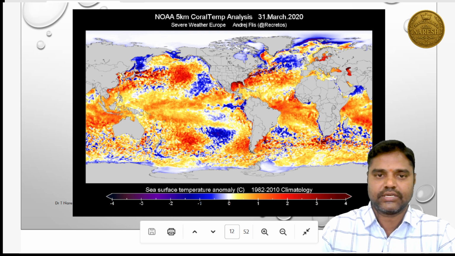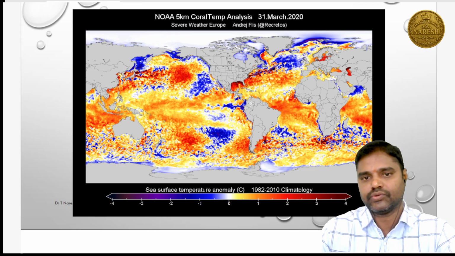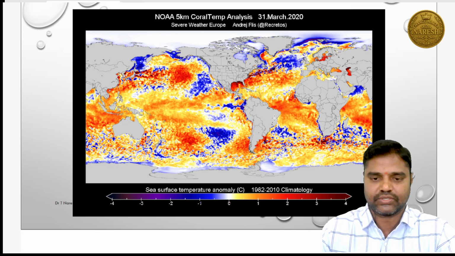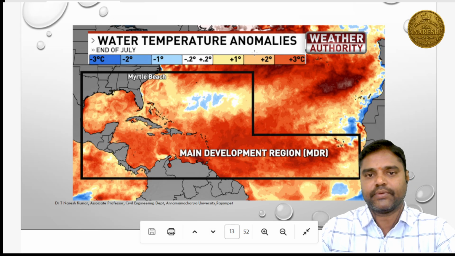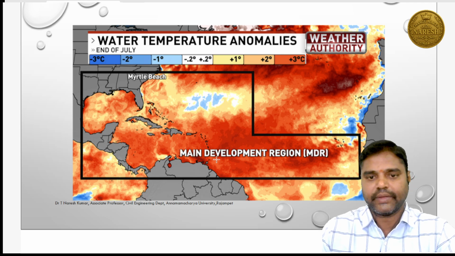So this is another temperature view, the sea surface temperature anomaly, which is taken from 1982 to 2010. But this photograph was taken on 31st March 2020. This is another water temperature anomaly from the weather authority, for the main development region.